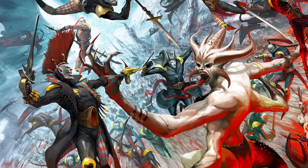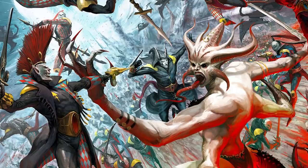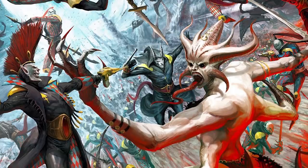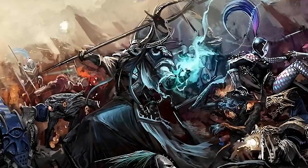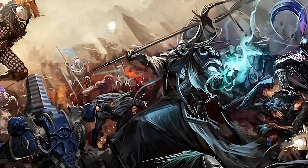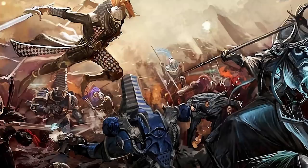Whilst the Harlequins aren't craft worlders, they do kinda have their own special craft world — the Black Library. The Black Library is a hidden craft world that travels the webway and stores pretty much all knowledge of chaos in it. It's incredibly difficult to enter unless you're invited in, and even if you do get in, it won't be long before you're sent packing. Arriman learnt this the hard way. Just like Space Marine Chapters, Waas, Cabals, and Necron Dynasties, the Harlequins have their own sub-factions called Masks, each with their own style and colour schemes. However, as Harlequins all wear masks and just do the same shit to different people, there isn't a whole lot that separates each mask.